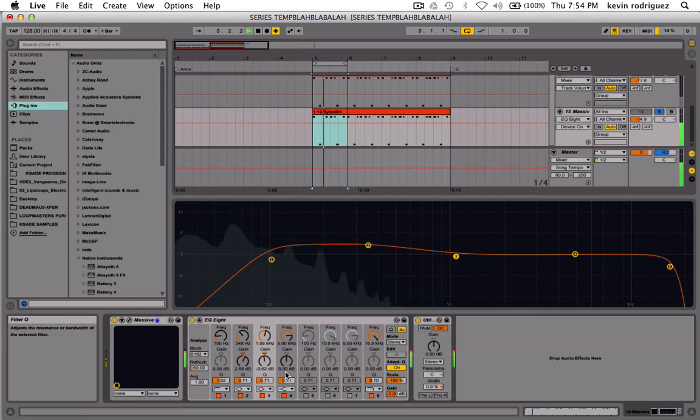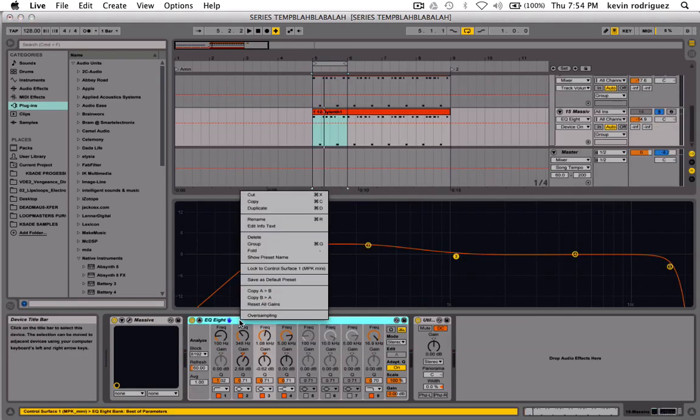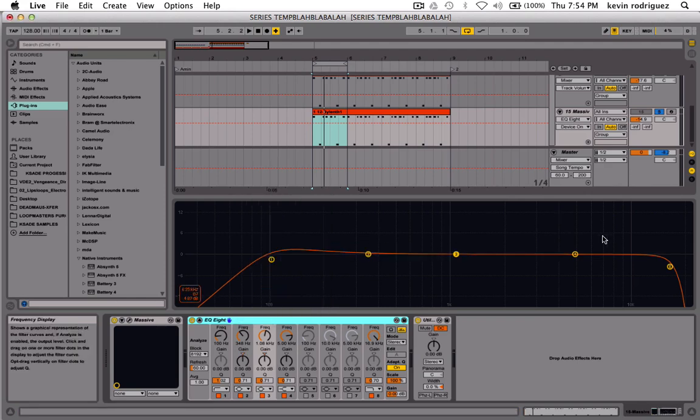Let me see. There's a way to reset all the... I think if you right click on an EQ, you can reset all the gains. So that leveled it all out. And this right here is still peaking because it's not a notch Q. It's sort of a pass, so it doesn't really have a gain level. It sort of just has a frequency and a Q. As you can see, there's no gain associated to this.